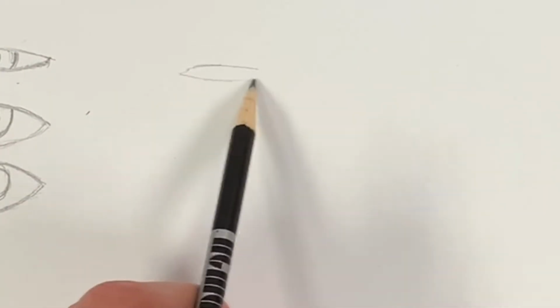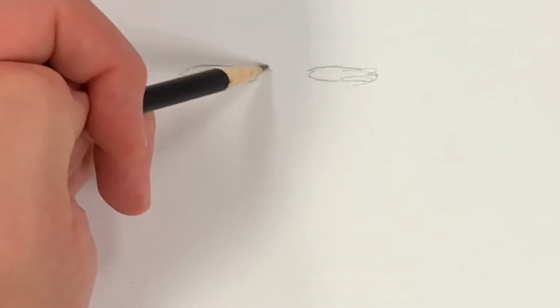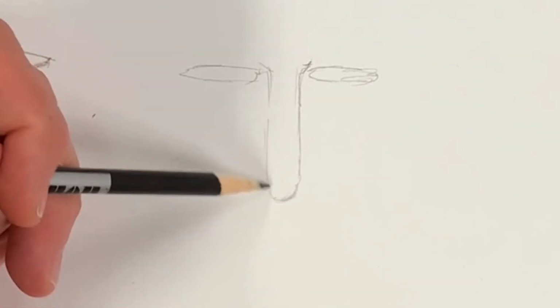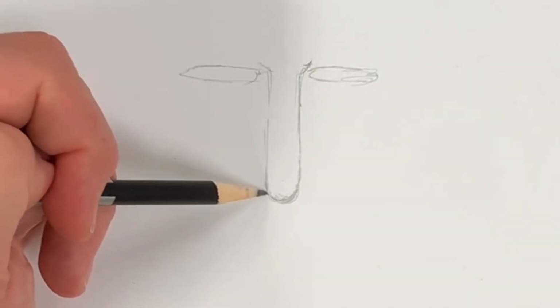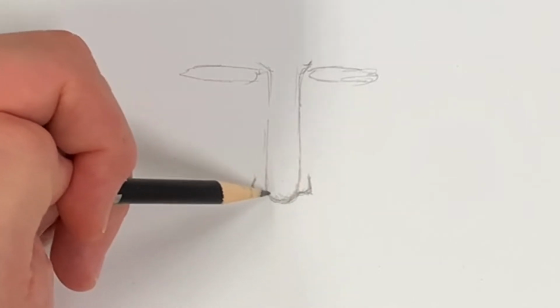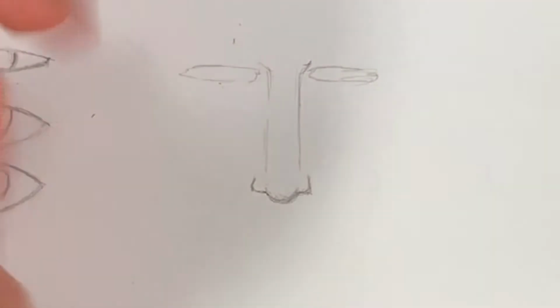There are also many ways of drawing a nose. The way I draw the nose is I start at the eyes, and I start with the bridge of the nose in between the eyes. I come all the way down and curve at the bottom squishy part of your nose, and then the nostrils come out from the sides. Now I might leave it like this, but sometimes I also erase parts to make it look more realistic.